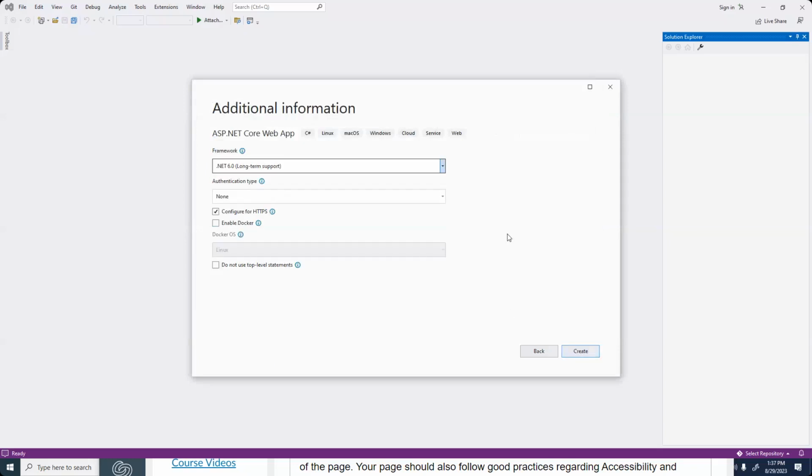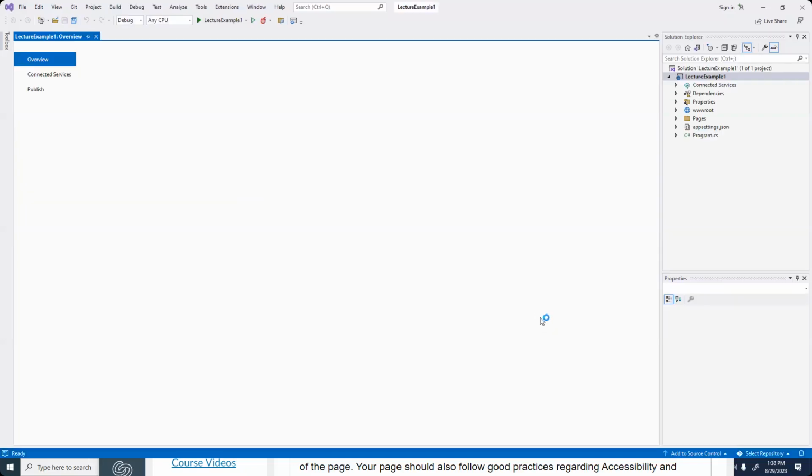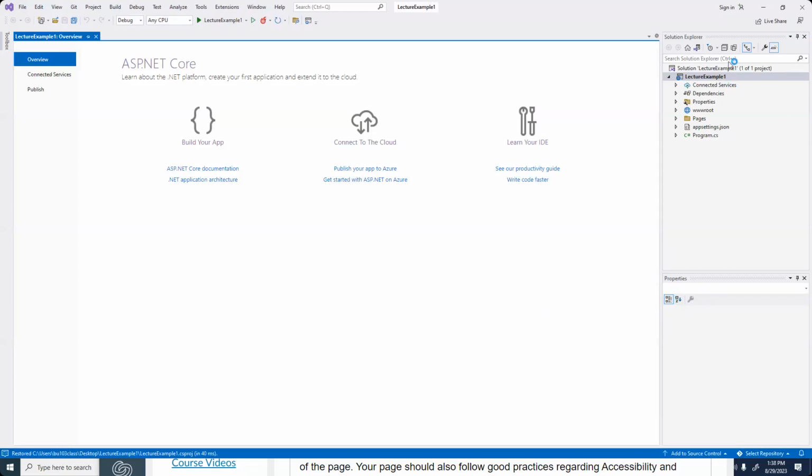It does its thing. Oh, no, it doesn't do its thing. You have to answer a few more questions. What version of the framework do you want? Pick .NET 6.0. That has long-term support. Authentication type. Our first examples, we're not going to require you to log on to do things. Therefore, we're going to choose none as the authentication type. Configure for HTTPS, yes. Enable Docker, you don't have to worry about, and so on. And then I will create. Now it does its thing. And it gives us a blank project. All right, we can see the contents of that project over here.